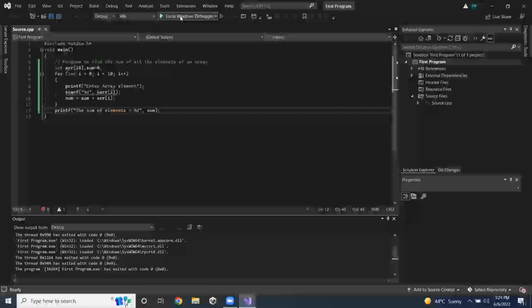So this is how you can do it. One more thing that you can do here is perform this addition in a separate loop if you want to. I have done this after getting the input from the user, but you can also do that outside, in another loop, if you want to. I hope that you have understood this program.